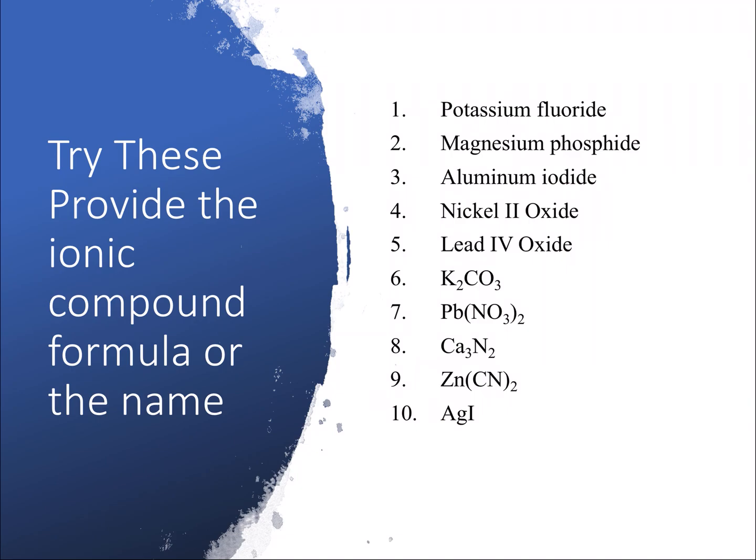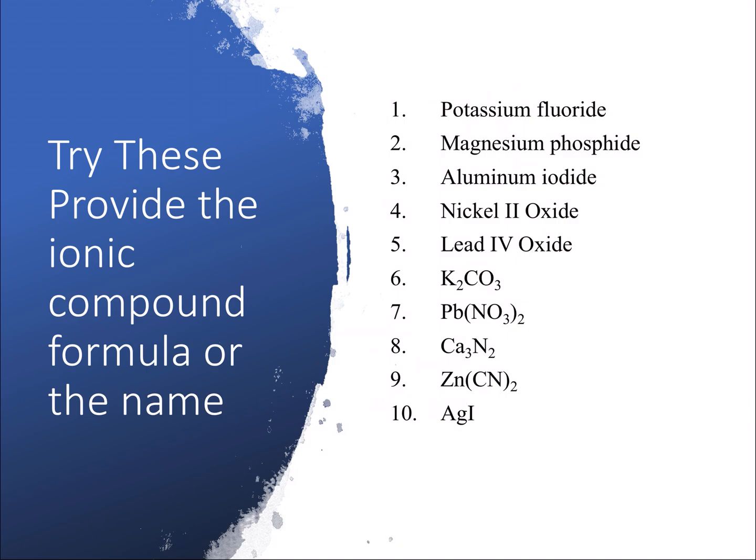Okay, so here's a little try this to provide the ionic compound formula. I'll do a few of these, and then you can pause the video and do your own, looking at the charges. In your digital textbook, there's a table of common ions, or you can look one up. In the previous video there's a screenshot of one. You can find it pretty easily on a browser. I'm going to add that also to the Google Classroom.